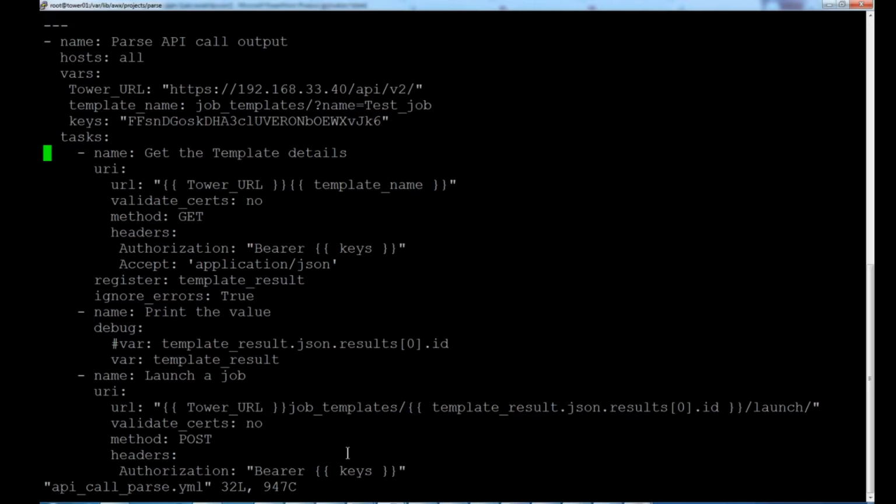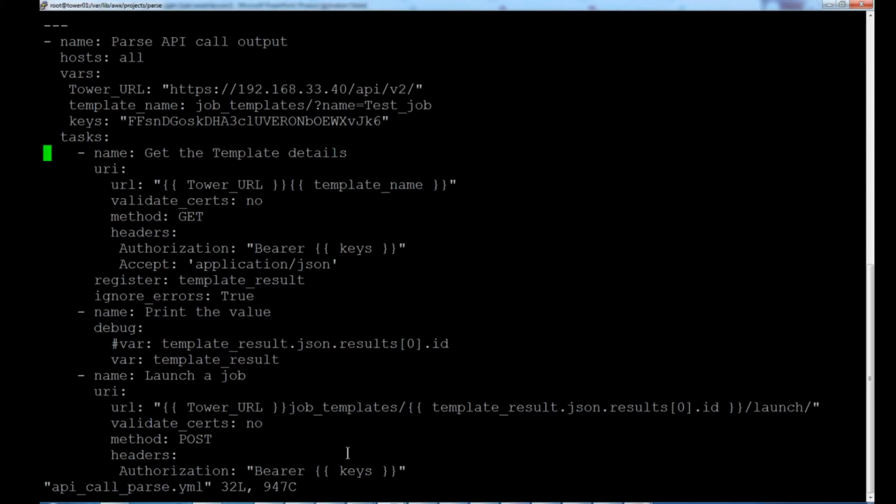In my previous video I explained how to launch a job, but this time I don't know the template ID. So this program will get the Ansible template ID, and then it will launch the job in Ansible Tower.